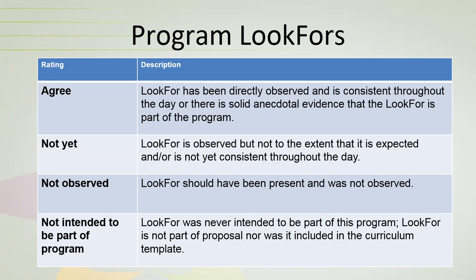In the past, this was a site visit checklist, and we walked through each individual look-for as an item to discuss with the programs. We no longer do that. It's for site visit team and STARTALK Central use only. We use this within STARTALK Central to get a sense of the practices that more programs are struggling with overall, to determine our professional learning agenda and potential future conference sessions as part of our spring and fall conferences.